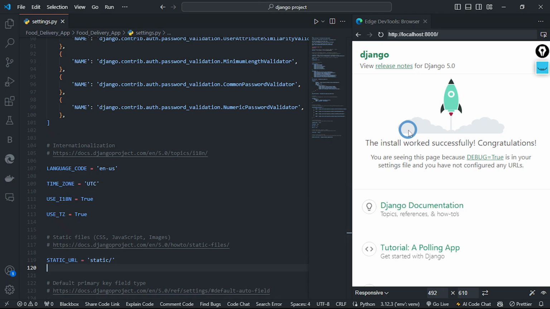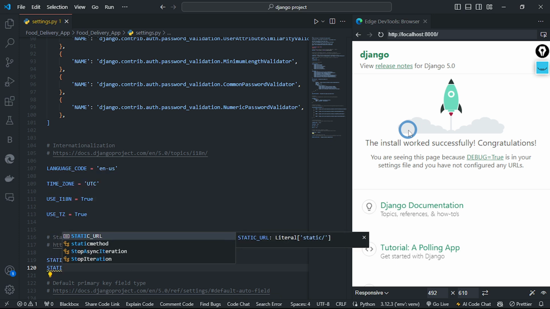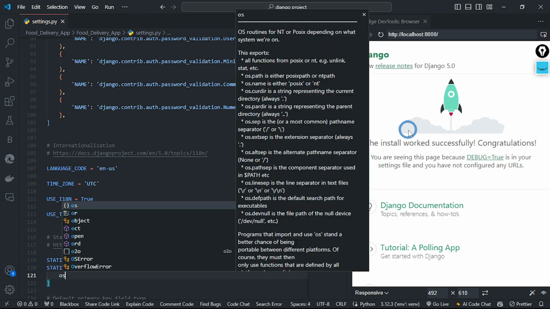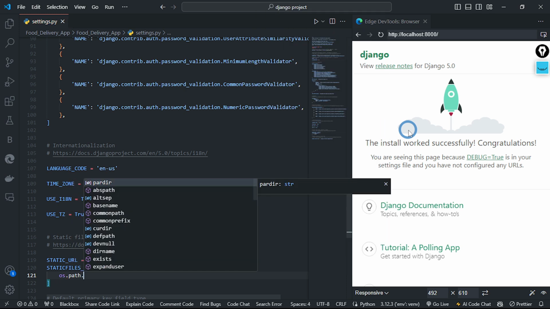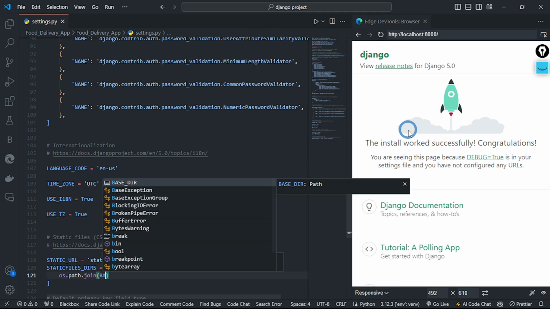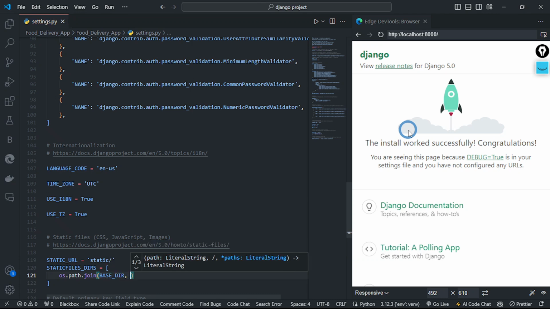The way I do that, first I declare a static folder, static files. I tried to change this variable name and it appears you just have to write it exactly as written. So I've written STATICFILES_DIRS. Then I'm going to do os.path.join, and we're going to join it from the BASE_DIR, and then we're going to create a folder called static.